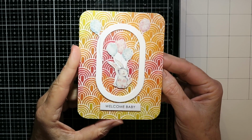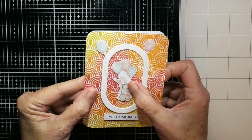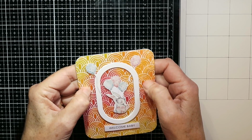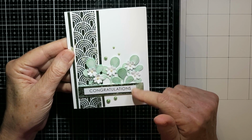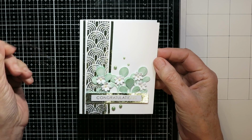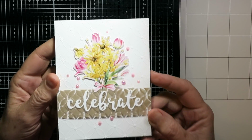This one I have used the new arch oval frames from Paper Rose, and I just fussy cut out that little image from one of the paper packs. It's really a fun texture, that one. Now I trimmed down that foiled piece because it was so bright and shiny, and I've just added a few leaves and flowers and made it a wedding card.